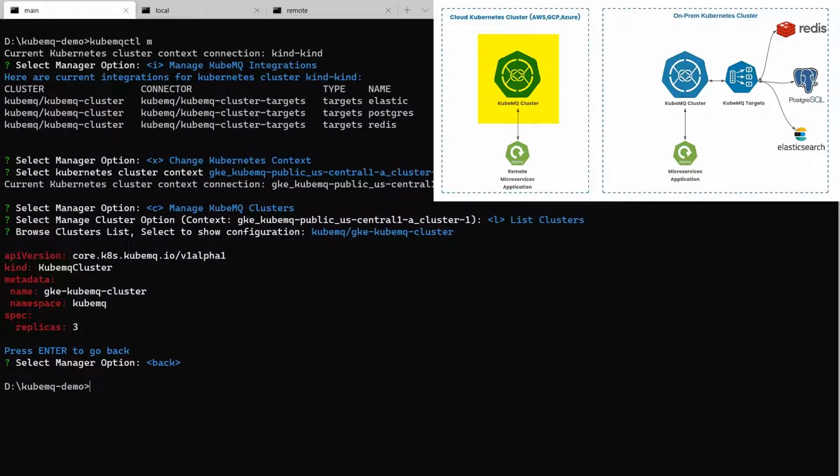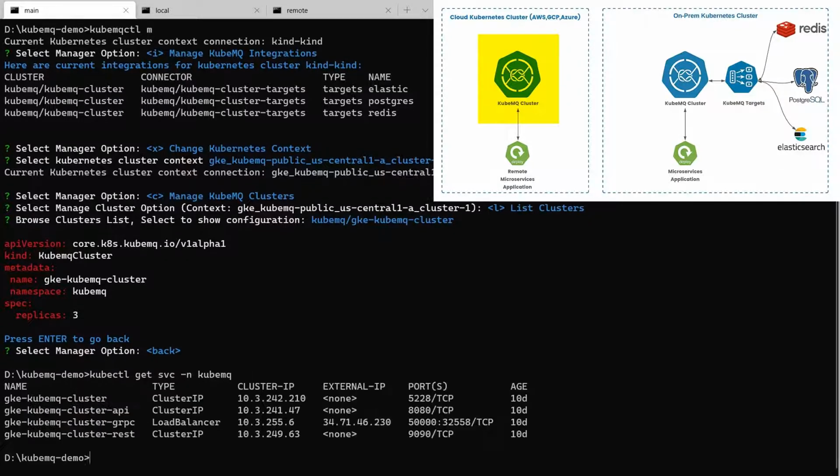We can see it with kubectl get svc in the KubeMQ namespace. And we can see that we have the gRPC interface exposed on a load balancer with external IP 34.71.46.230.